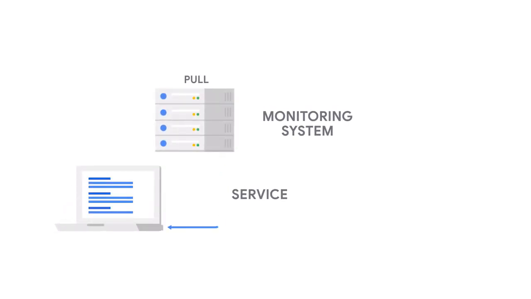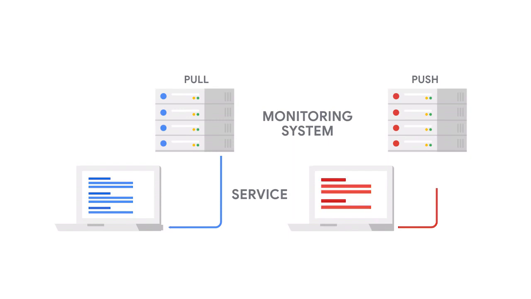There's two ways of getting our metrics into the monitoring system. Some systems use a pull model, which means that the monitoring infrastructure periodically queries our service to get the metrics. Other monitoring systems use a push model, which means that our service needs to periodically connect to the system to send the metrics. No matter how we get the metrics into the system, we can create dashboards based on the collected data. These dashboards show the progression of the metrics over time.